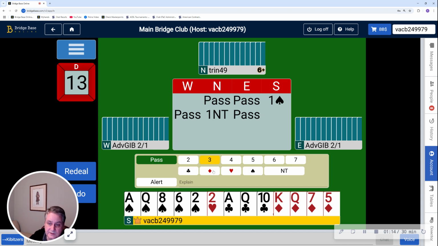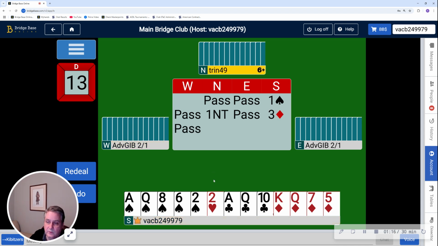Now, the risk here is that I'm creating a game force with a jump shift. I'm generally showing 18 to 21 points with five spades and four diamonds.